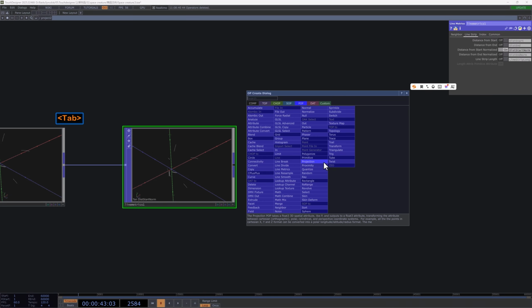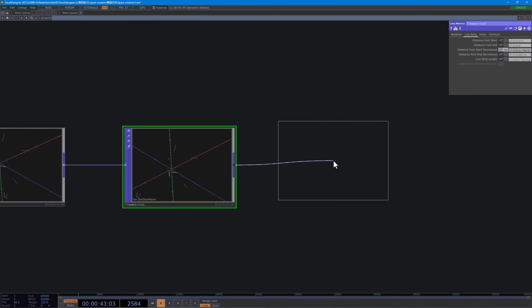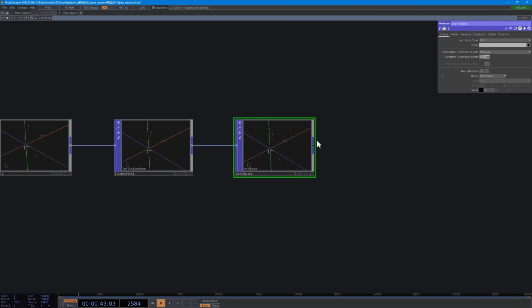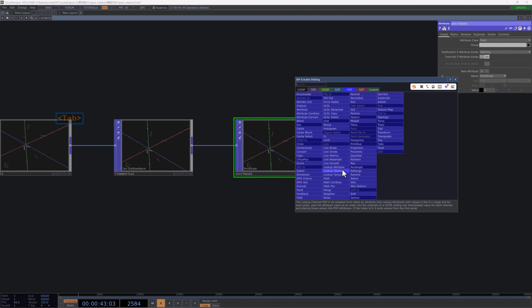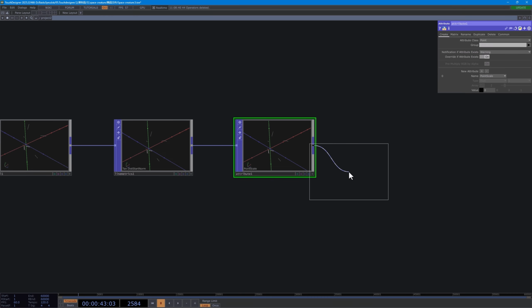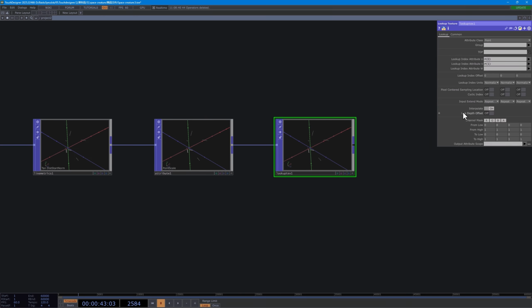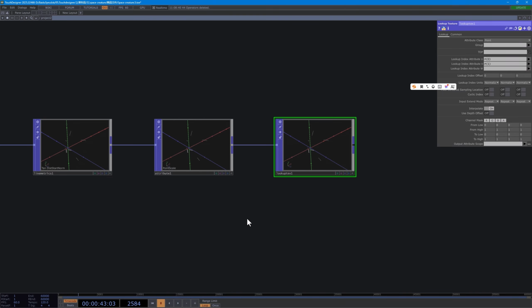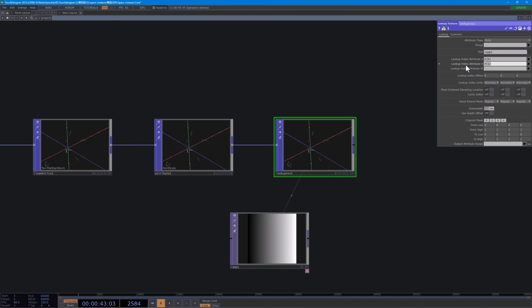So this can be used to control the point scale. Before we control it, we should create the point scale attribute. We just create pscale. And then we control it by using a lookup texture. Here we should use a ramp map to control it. We pull it here, delete this, and get it.